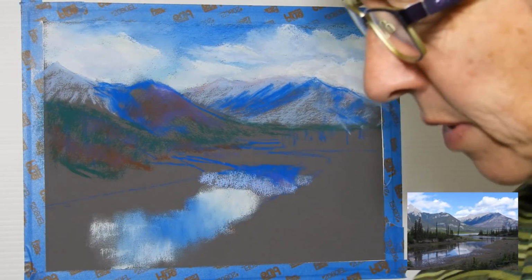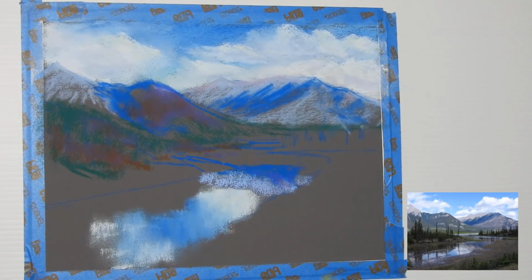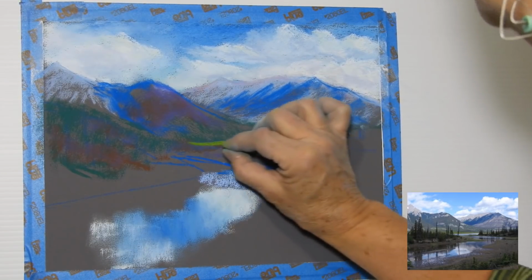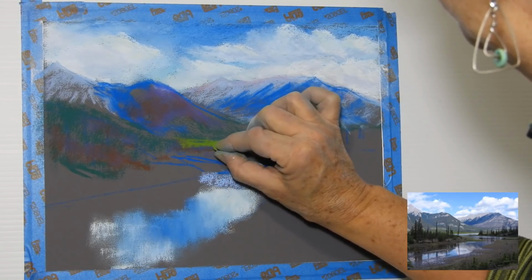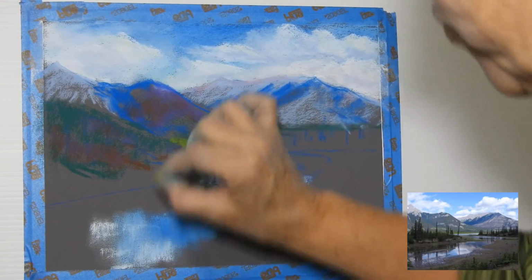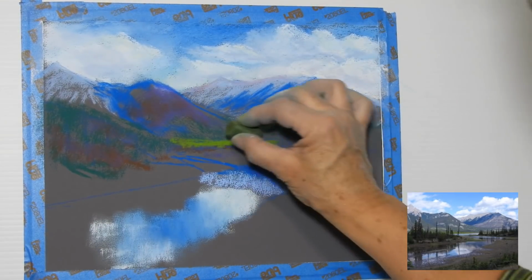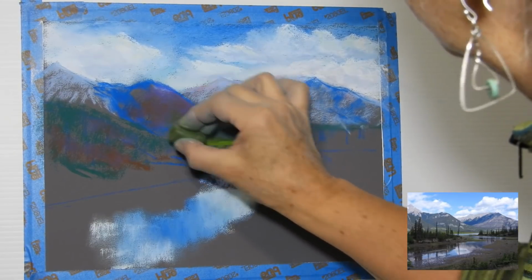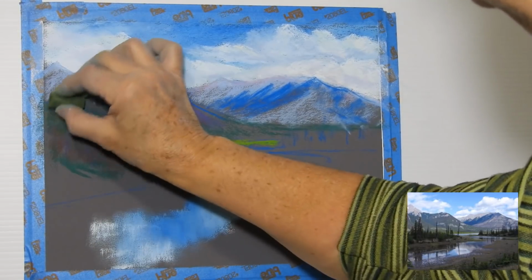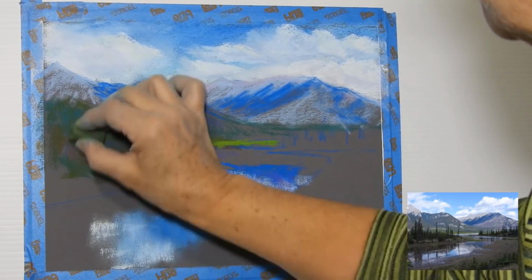There's a much brighter green part coming across there of some of those trees, so I'm going to be working on putting a greener, brighter bit of tree line across there. Give it a little bit of up and down jiggle. There'll be a darker green in behind it, so I'm going in with some darker greens in behind there. And I'm working some of this darker green back into the other green so that I've got a variety of greens coming down in the forest. We don't want the same green everywhere.